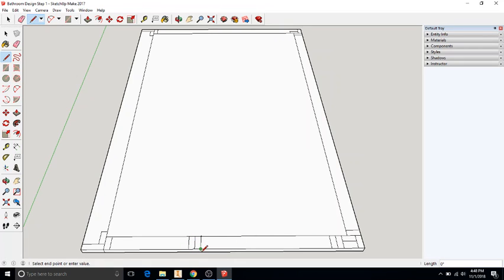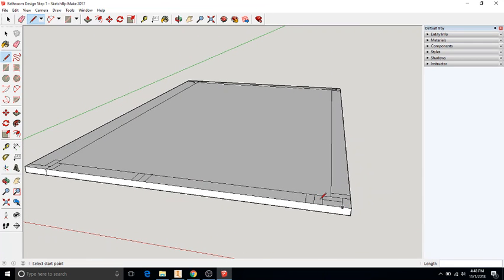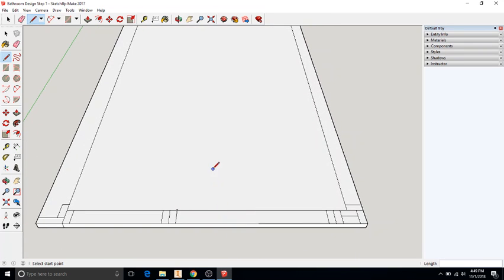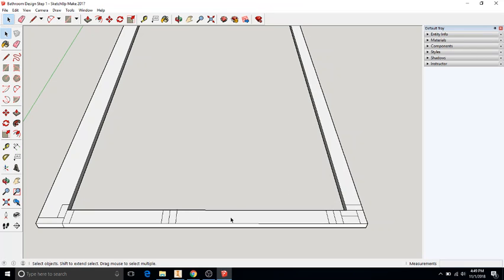Fantastic. So now we can kind of see what we got going on here. We got this beautiful wall set up. I think it's looking fantastic. I'm going to delete out this inside piece. It's driving me nuts. It's probably just going to come back in like 5 minutes.